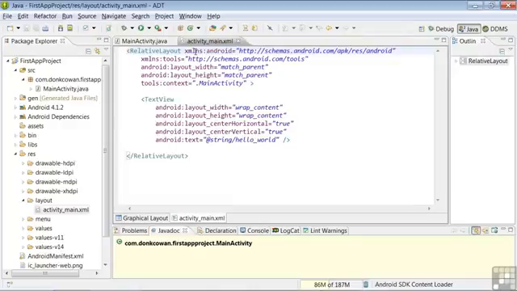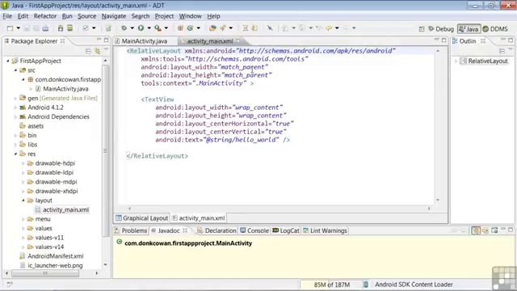And a namespace provides a mechanism to keep definitions organized and unique. And note that even though the namespace is expressed as a URL, the web pages referenced are not consulted by the compiler, although sometimes they're used as a place to hold information for further explanation about the namespace. The namespace is simply a name used to identify a group of XML definitions. The tools context set to main activity here lets Android know, among other things, which theme to use during Eclipse screen editing and design. It's not used during runtime.